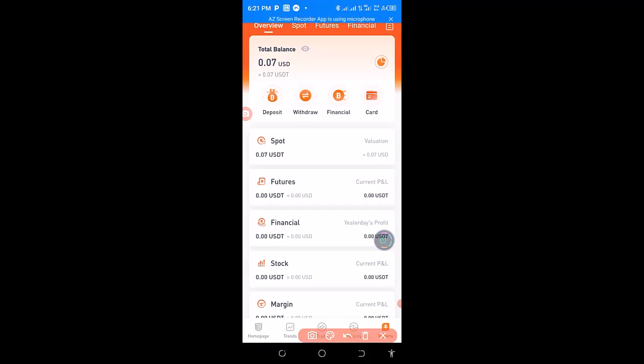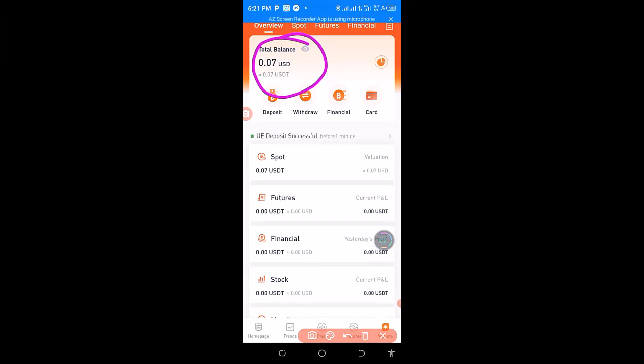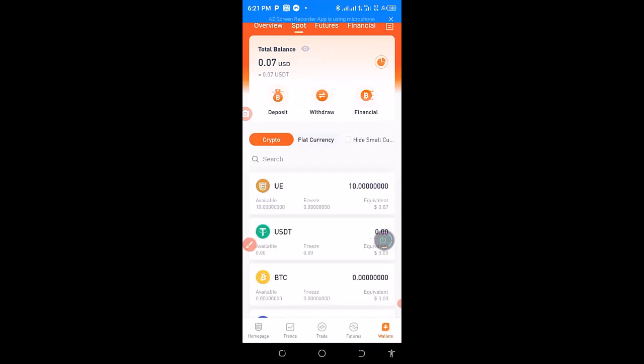The UE has landed. So can you see that this is the total balance now, 0.7 USDT. So this is exactly what you can see in the evaluation of that. Let me just click on it. Can you see now the 10,000, that is 10 UE that I withdrew? It has come down here.